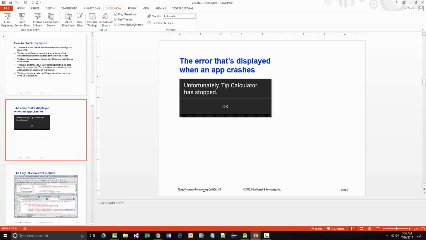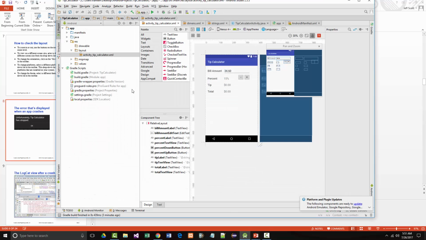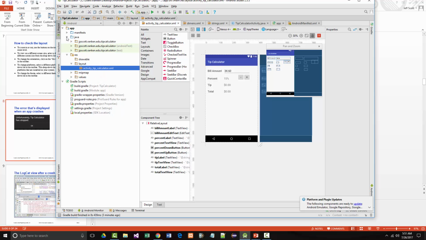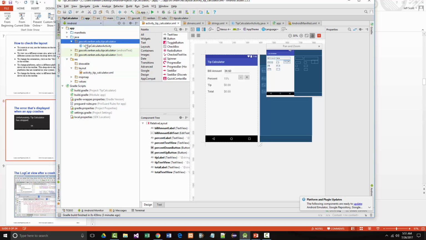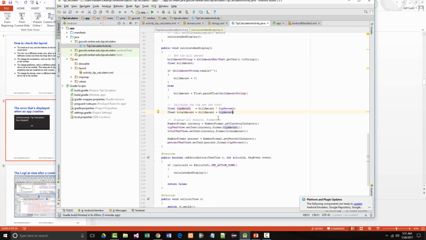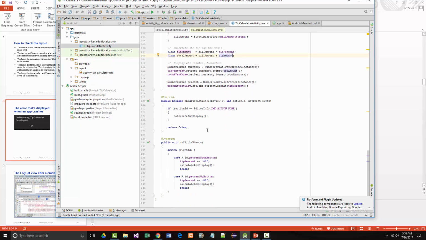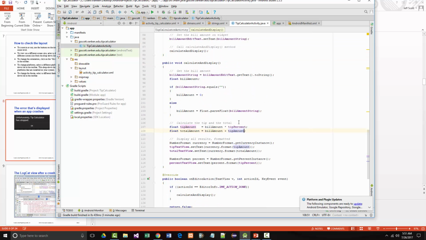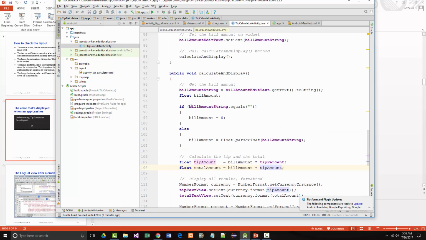Now, what I wanted to try to show you in here was if we go back to our code and I go back to the actual Java file that's in here. Okay, remember one of the things that we did a long time ago was we checked, it's in here somewhere, I know it is. We said here, if the build string amount is equal to nothing, set it equal to this. But notice what happens if I come in here. I'm going to purposely introduce an error into the program.